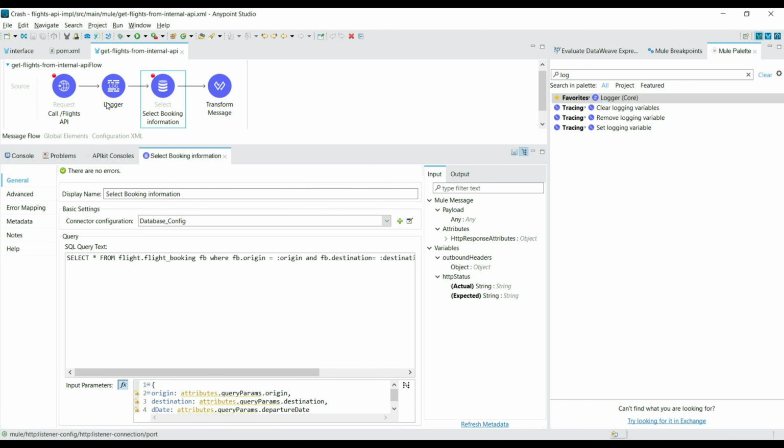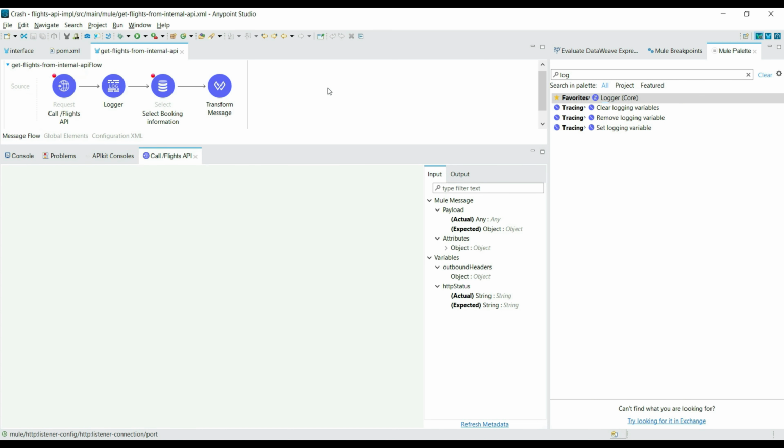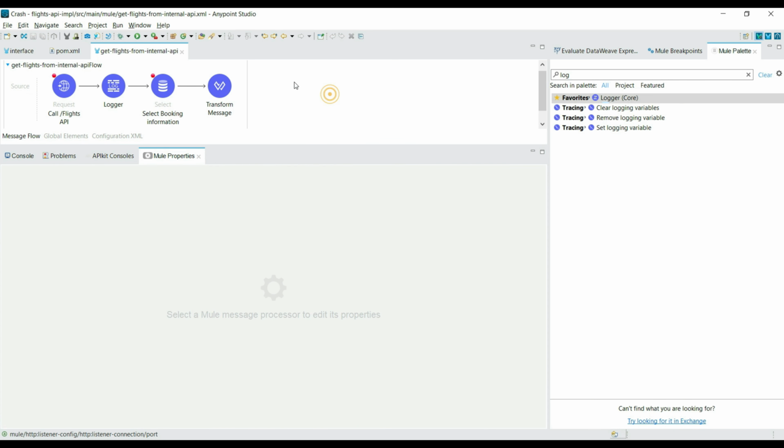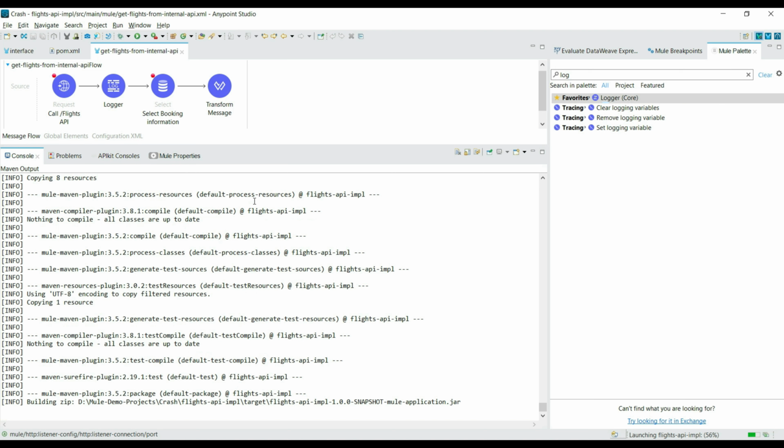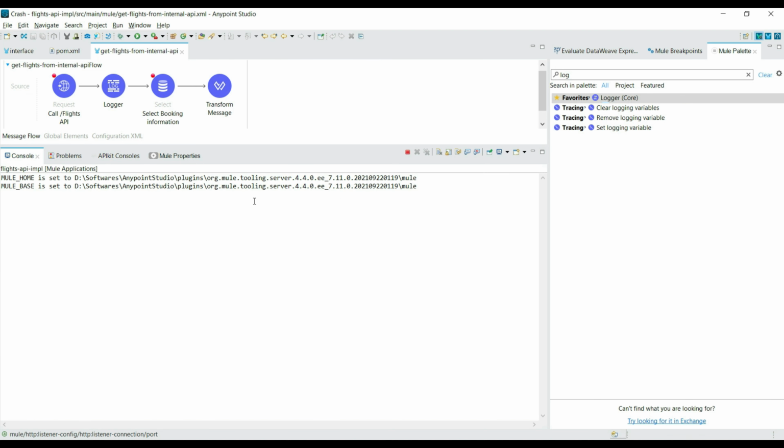Okay, now let's add the breakpoint and see why we are not getting the origin, destination information. Because as of now we are getting all these parameters as null, so we are not getting any response from the database as well.